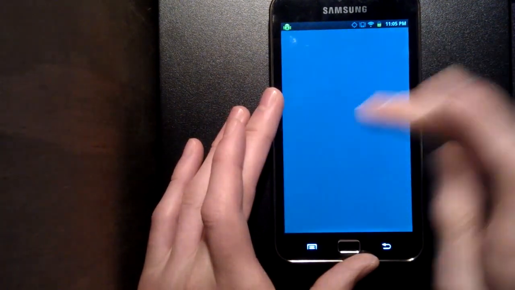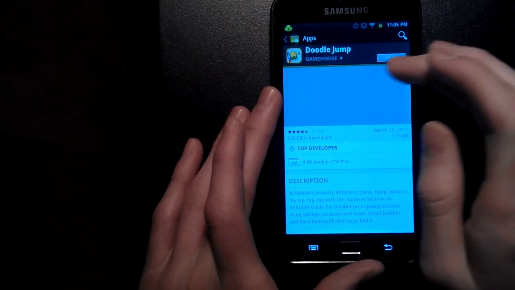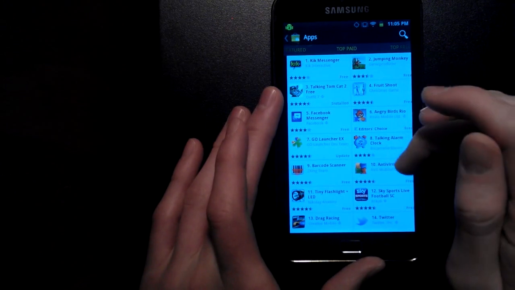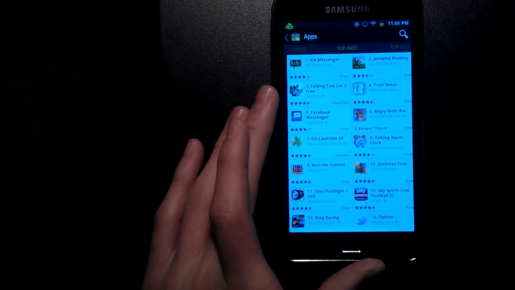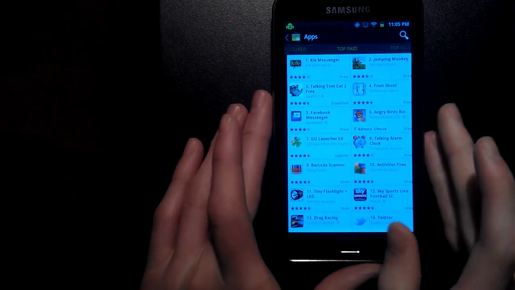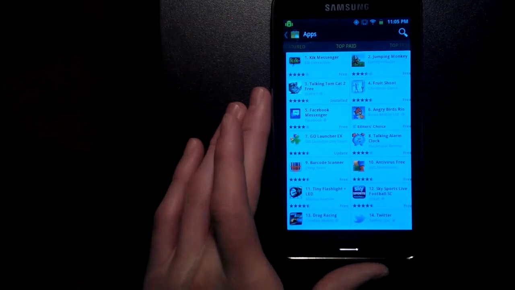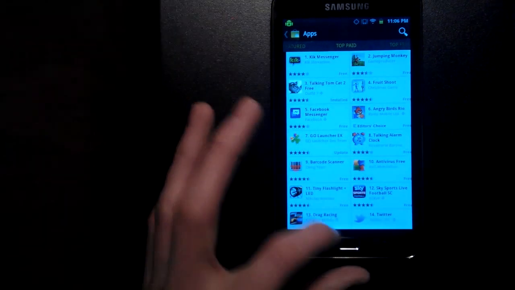Go back into the market, find the app, and there'll be two buttons here. Actually, we'll just find an app that I have downloaded. Doesn't seem to be many, but you'll have two at the top that say refund and uninstall. Refunding it will uninstall it anyway, I think, if that's correct. So you can get a refund back. It's a 15-minute refund window on any app on the Android market that you decide to purchase, which I think is a brilliant idea, basically.